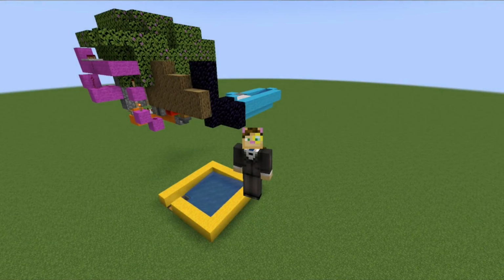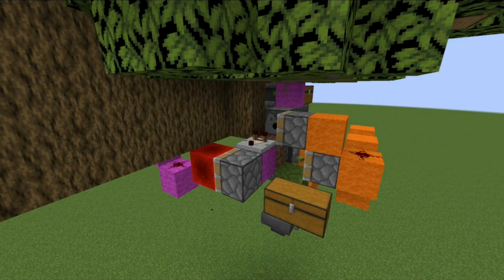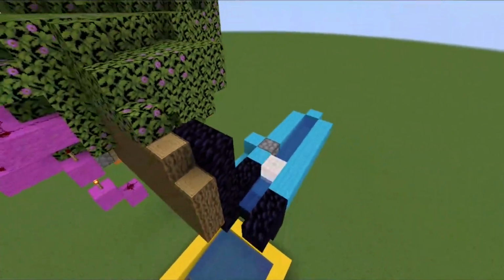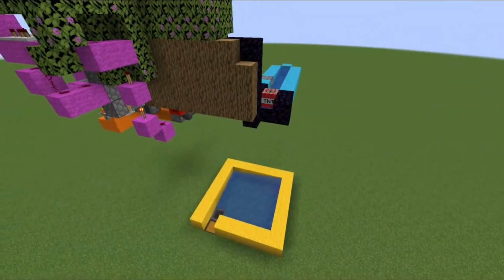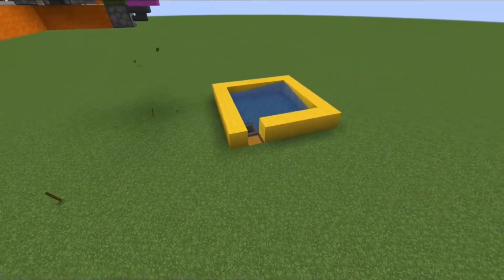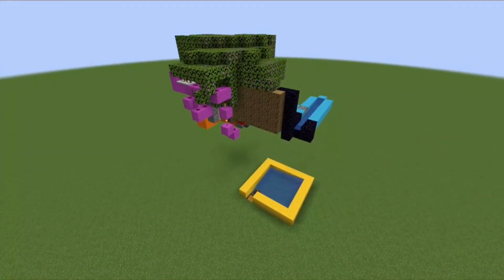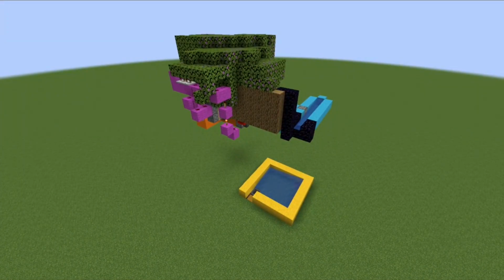Hi everyone, this is Roho the Cat, and today we're going to learn how to build this fully automatic log farm. The farm is fully automatic and does not require any player input. It will produce up to 3 stacks of logs per hour, and the items required for this build are listed in the description to this video. So without much further ado, let's get into the build.